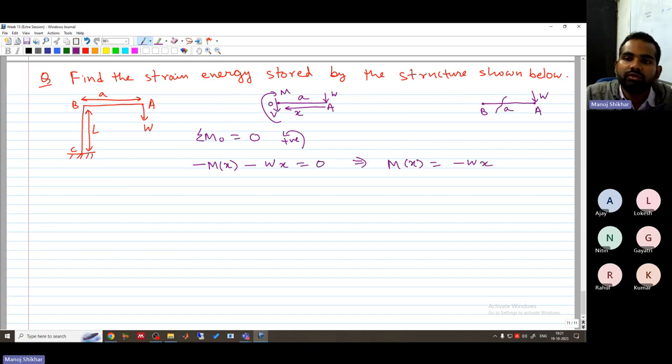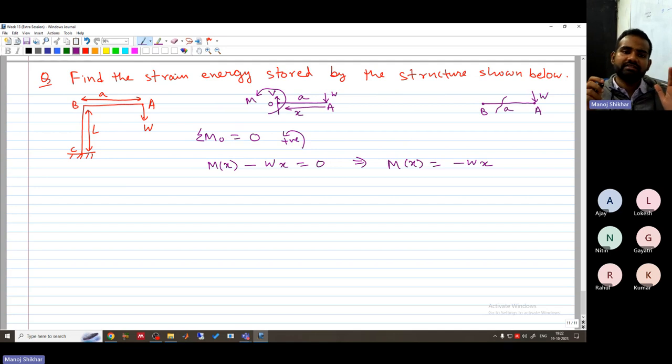Oh, sorry. Because this is the x direction, so this is the positive phase now, not the negative phase. So the direction will be different. So this is V and this is our M. The convention we are following in this course is that if the normal of the phase we are considering is in the positive direction, the forces and moments on that face we will assume as positive while doing the bending moment diagram and all.